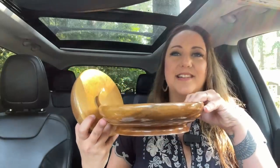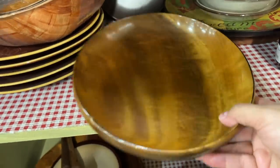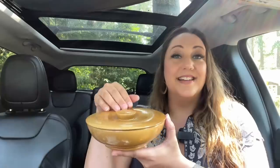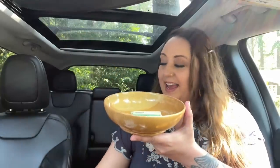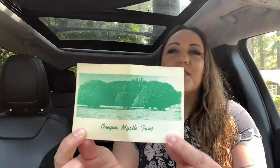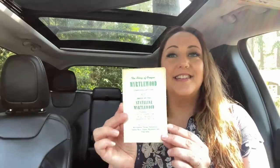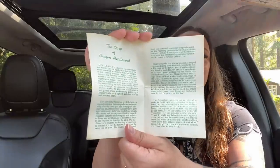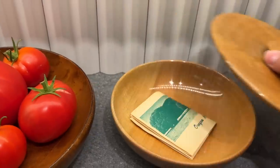I found two gorgeous pieces of Oregon myrtlewood. One is a beautiful little shallow pedestal bowl in really good condition — it just needs a little wood oil and it'll look brand new. I really love the second one because it has a lid, and something extra cool: it came with the original paperwork. It says myrtlewood is one of the rarest woods in the world. I'm not going to read the whole thing since I'm dyslexic and there's a lot to read, but this story is going to stay in the bowl until it finds its forever home.